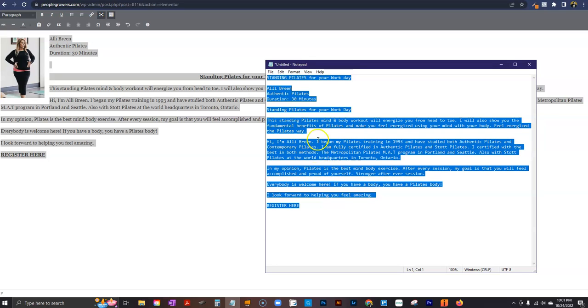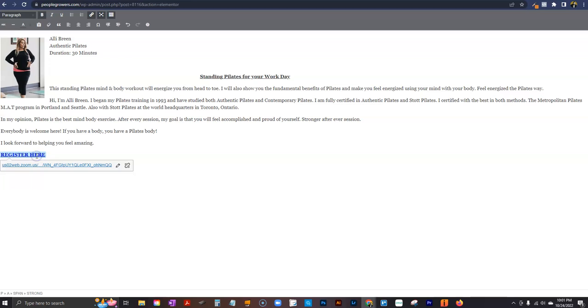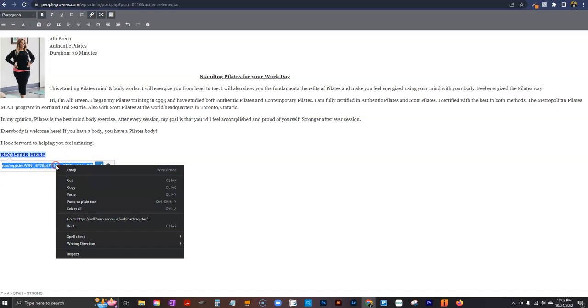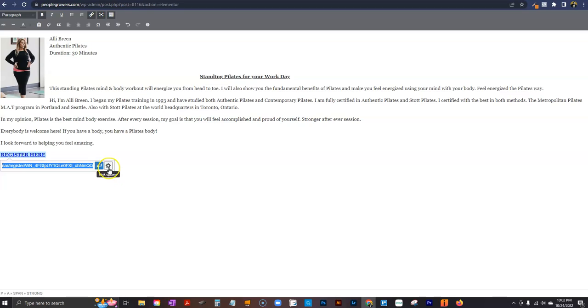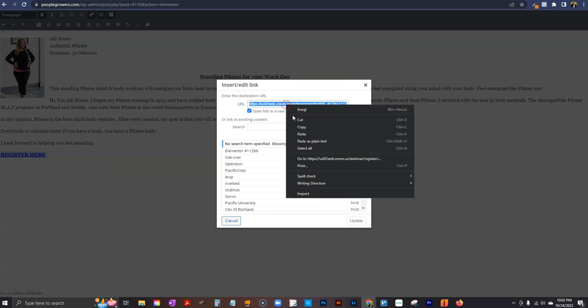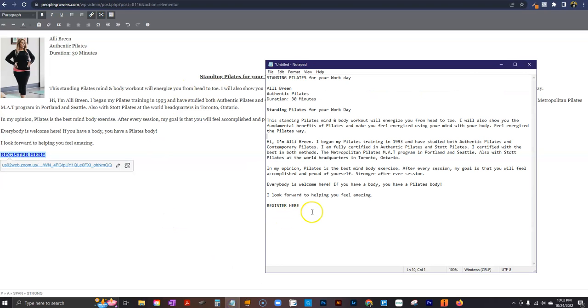Okay. So what we're going to do, we are going to go back. Oh, actually, I'm going to come here, and now I need to grab my link. I go edit. Since it's already highlighted, I'm going to go copy. I'm just going to go in there and copy, or I can go here. And if I want to make sure, I can double click, highlight it, and copy here. Now I go back to my pad. Okay. And I'm going to just put this over here. All right, just paste it, done.